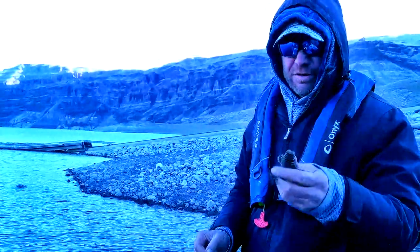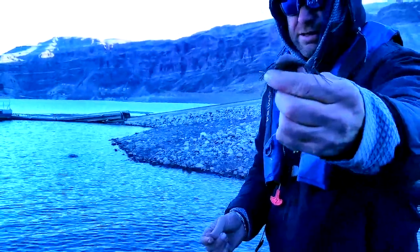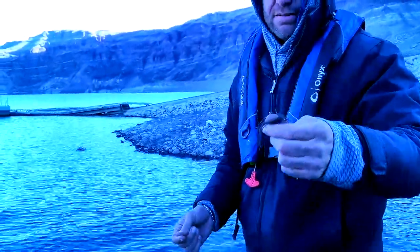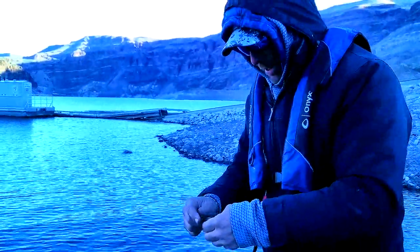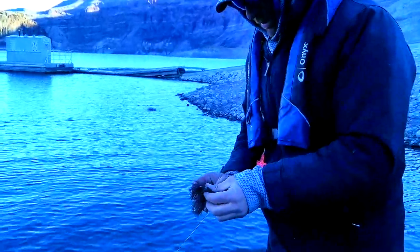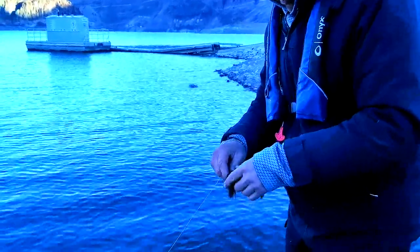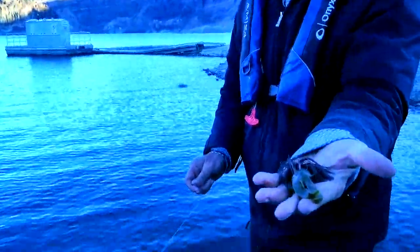So what I'm doing now is I'm switching up to your standard football head jig right here. I like to use 3/4 ounce, 1 ounce, 1/2 ounce, depending on what depth I'm fishing and what time of year. I always trail it up with some kind of a creature craw. Doesn't really matter. This one's even a little beat up. So basically, it looks like this.